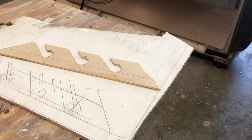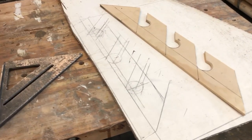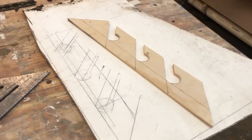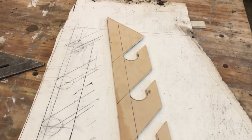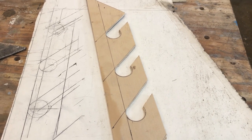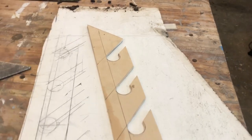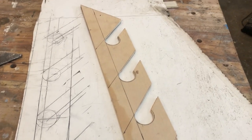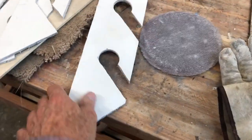I want to add some rod holders under the gunwales in the back part of the boat. I've been looking at rod holders for like 60 years, and then I look at a blank sheet and I have no idea how they're made. So I played for a while and got this template out of plywood. I like the shape — of course all the outside corners would be rounded over. I'm going to make them out of scrap fiberglass sheets doubled up, so two on each side — I need eight total.